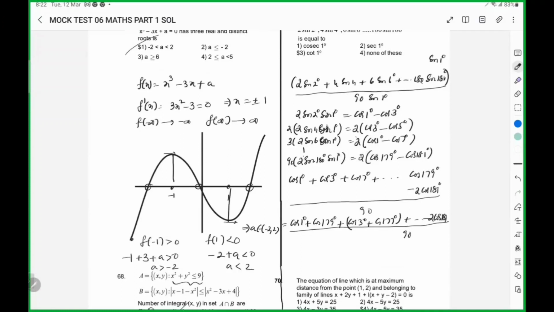Here it is 3 times. Here it is 90 times. So this each expression, you get the cos 90 term 0, 0 minus 9 cos 181 by sin 1, which is minus 90 cos 180 plus 1 by sin 1.